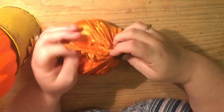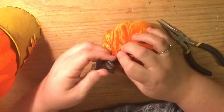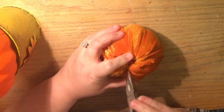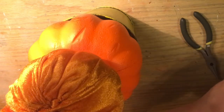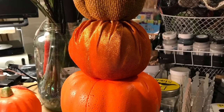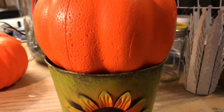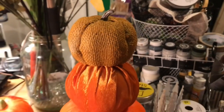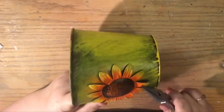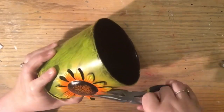I took one of the orange velvet pumpkins from the Dollar Tree - I have two of them for this project. One stem came out super easy and the other was stuck to the velvet, but if you pull out the fabric, just shove it back down in the hole. I stacked that orange on top, and then added one of the orange burlap pumpkins. I thought this was a super cute done project - you can embellish with stickers, leaves, or tendrils - but I just wanted to show how the three different textures look all in orange tones.